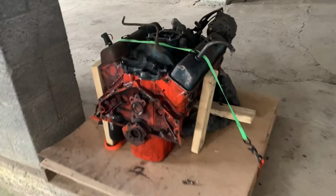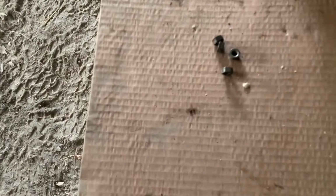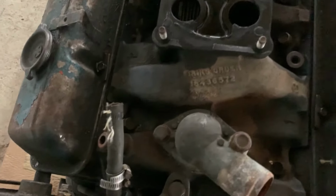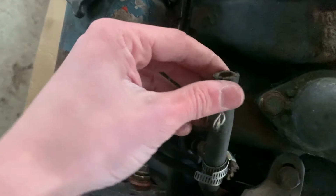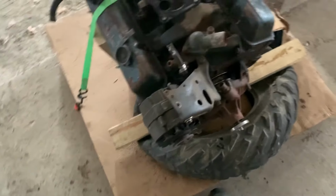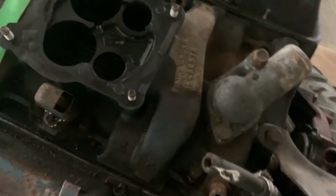Okay, so I just got the carb off, and here's what she looks like. It wasn't too hard to get off. Pretty much all 4 of the bolts were actually finger tight. And that fuel line was stuck on so bad, I had to rip it apart. But we're not going to use this anyways, so if you have to, just buy a new rubber hose. But I did break that. That carb right there is actually a Holley carb.